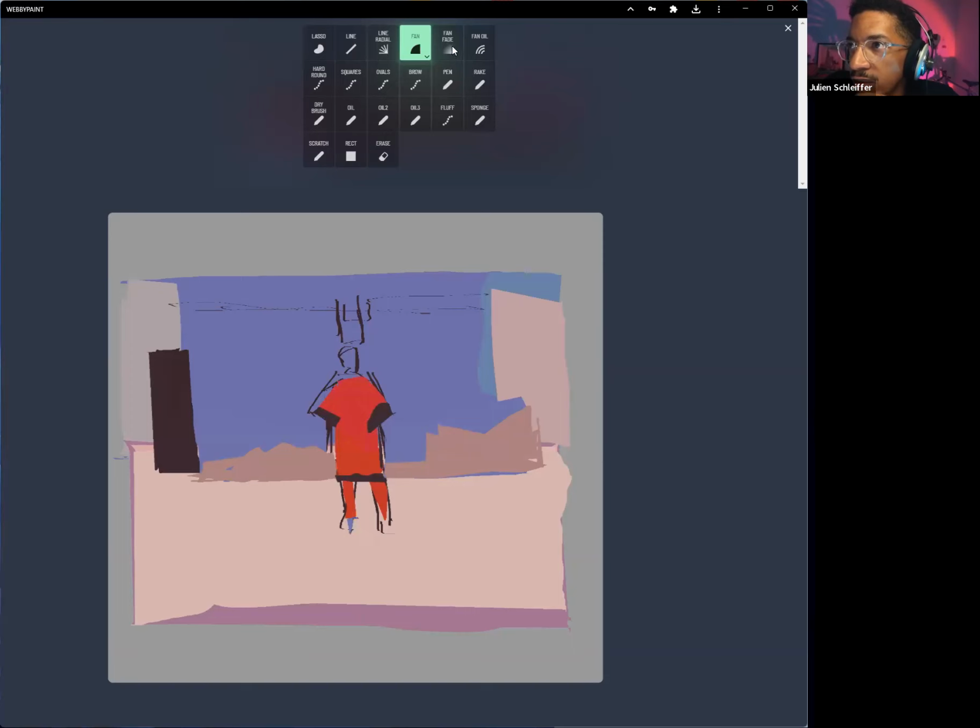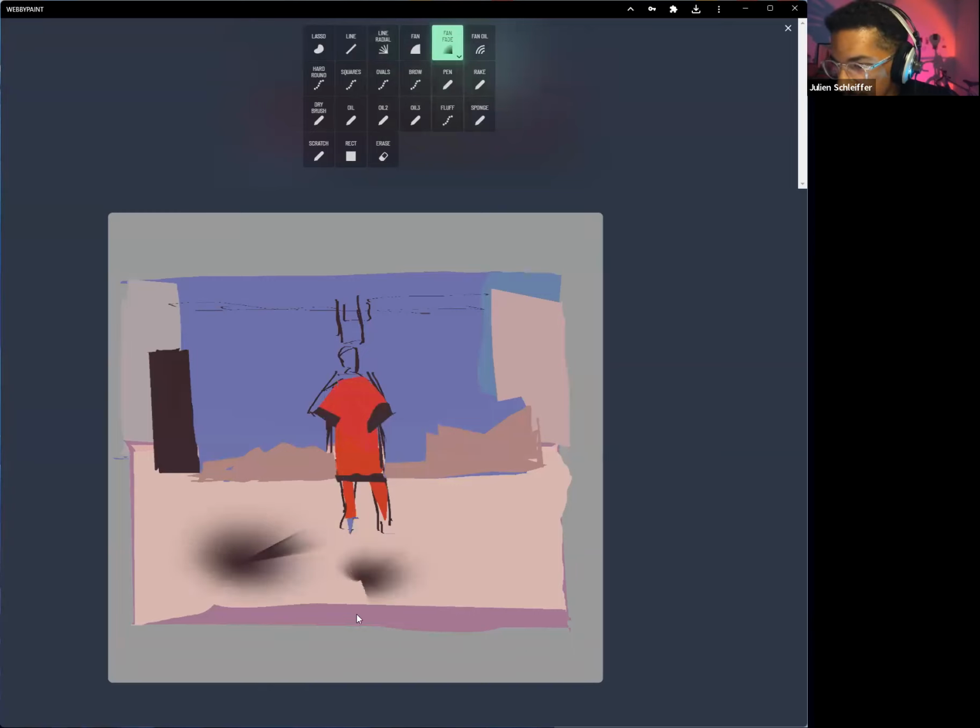But you also have, for example, this one, fan fade. Some tools that are not so sharp, you don't have an outline too harsh, and so you can play with these different tools.